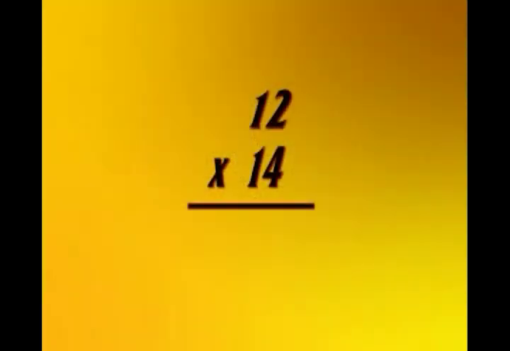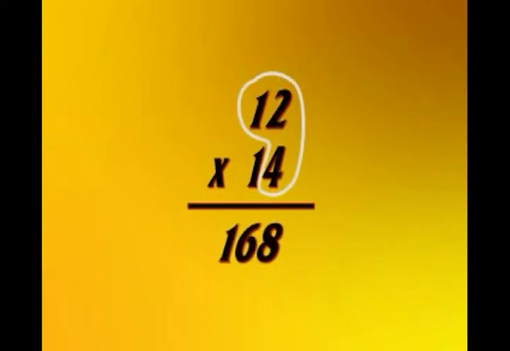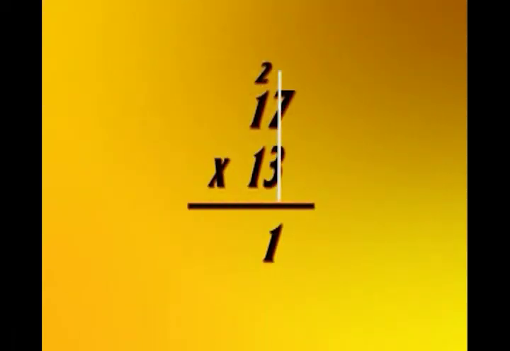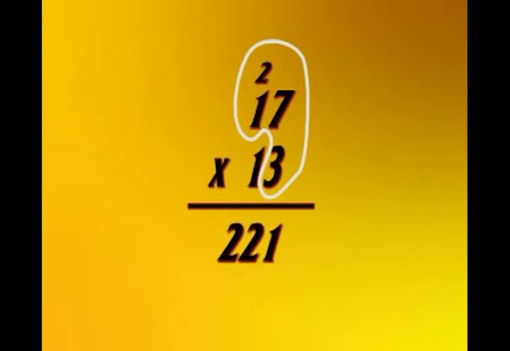Alright. If you will multiply a pair of numbers between 10 and 20, like 12 times 14, draw a line to connect two digits, then multiply. So we have 2 times 4 equals 8. Write down 8. Then encircle the first number and the ones digit of the second number and add them. So we have 12 plus 4 equals 16. Hence the product of 12 and 14 is 168. Here's another example. Sometimes you will need to carry. For example, 17 times 13, you'll need to add the number carried to the next two digits.